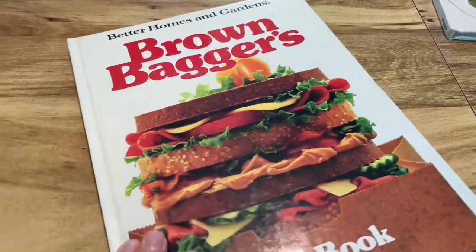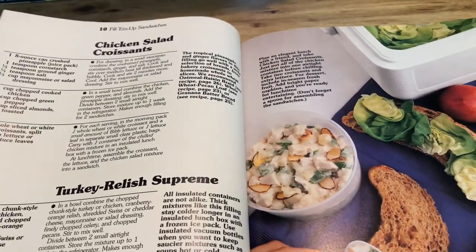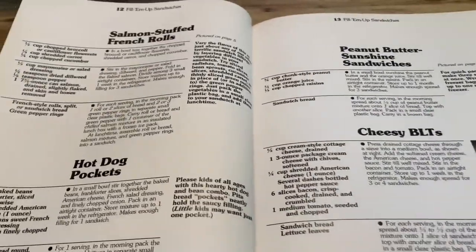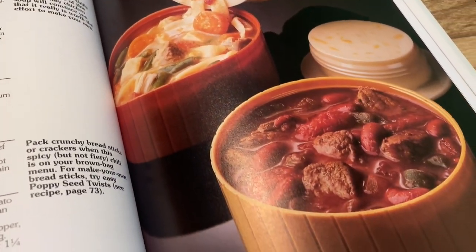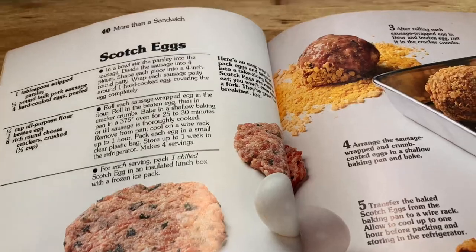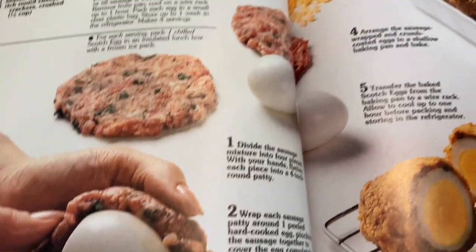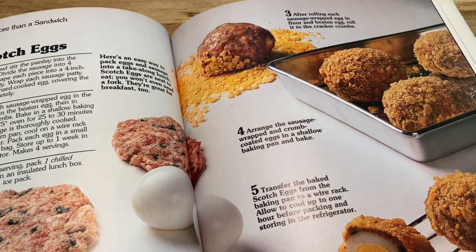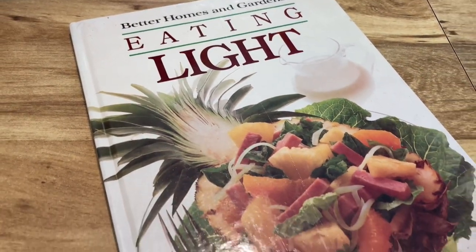The Low Salt cookbook I just found recently, and the Brown Baggers — these ones have a glossier finish, I think these were the 1980s ones so they must have changed the style. I'm assuming they have a lot of sandwich-type recipes and probably some soup as well. I have never heard of this before, but this might be one of the grossest things I've ever seen in a vintage cookbook — it's a whole egg wrapped in ground sausage, rolled in cracker crumbs and baked. I feel like they should call this a cholesterol bomb.